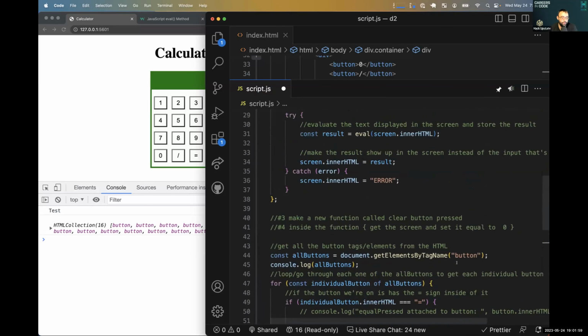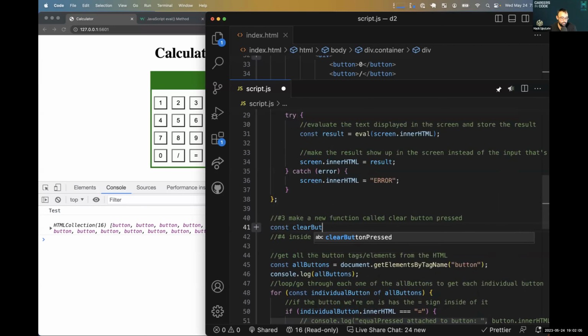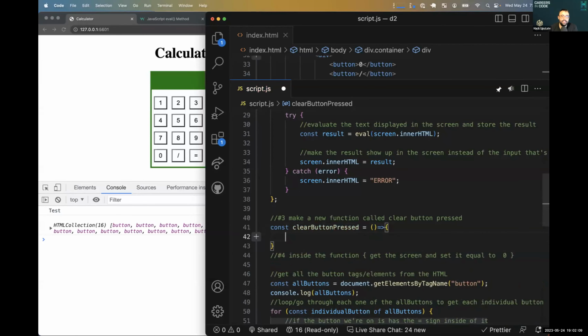Now, number 3, make a new function called clear button pressed. So we use our arrow syntax, our curly braces. We have our clear button pressed function now made. All right, now number 4, we have to do inside the function, inside these curly braces, so the JavaScript knows that's the code that should be running when the button is clicked.